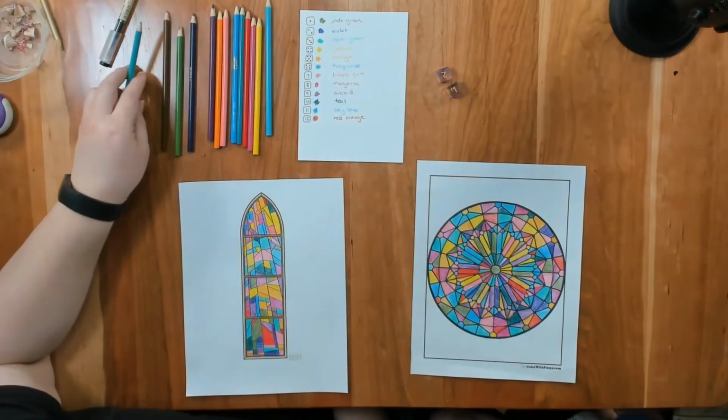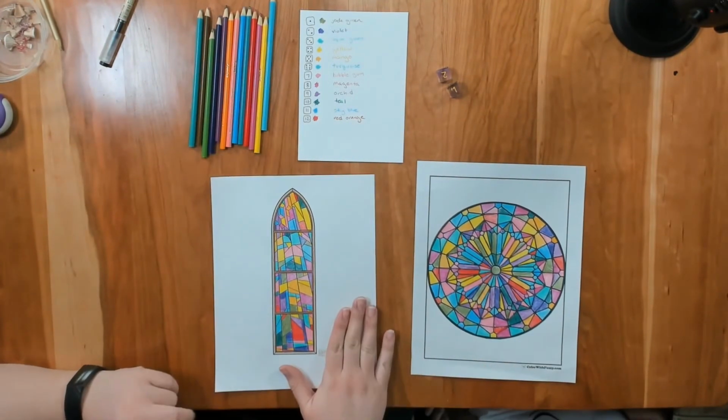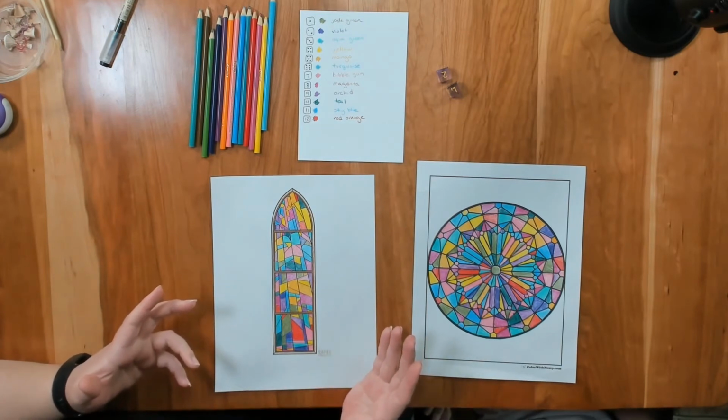All right, so here we are. We got finished with both of these. So Tiny's got her round one, and I've got this one. They came out really pretty. What do you think? They're good.